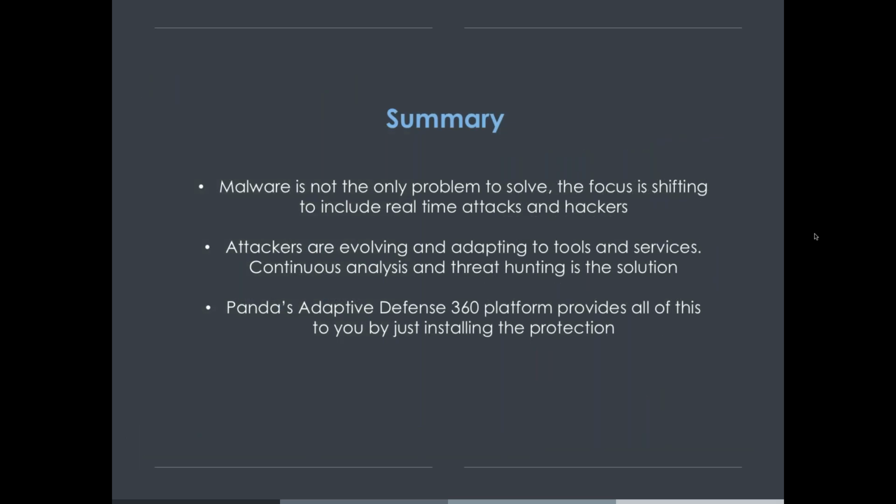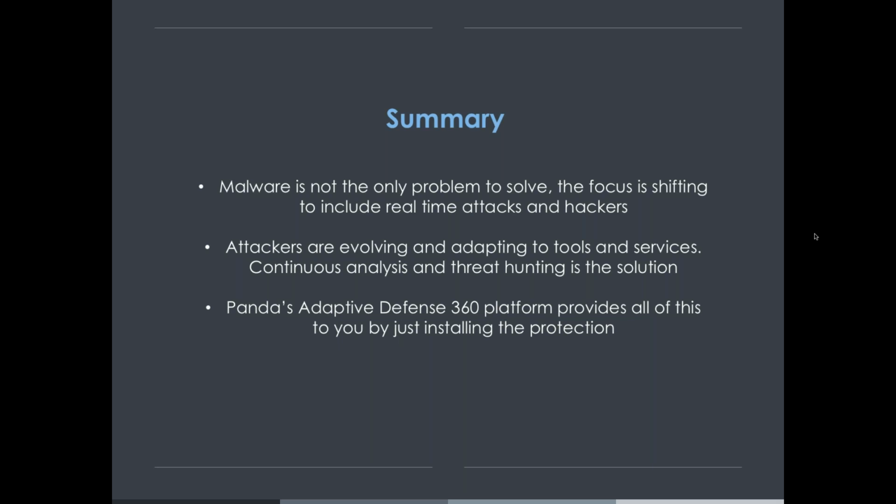So now our tried and true three final points as we wrap up. Summary: malware is not the only problem to solve. As we see, we're getting dwindling numbers. And what we're finding in this big cat and mouse game is that the focus is shifting to include real-time attacks and hackers. They're getting more skilled. They're using legitimate, trusted applications to penetrate as far as they can and compromise what it is that they're after.